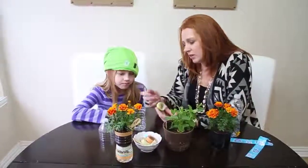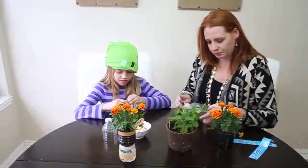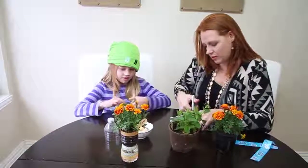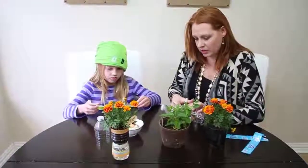Now while I'm cutting this one, I'm going to let you decorate this one. I've got some fun tape here — it's easy to stick on — and you can do it however you want. There's a bunch of them in there, so take some tape. You know, it's pretty cool that you can use things and recycle them and make them into other things.